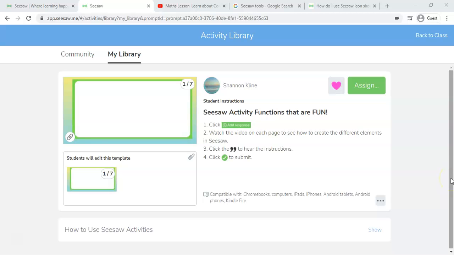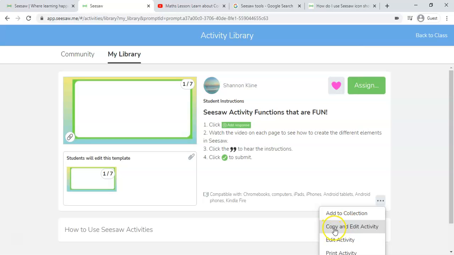Okay, so we're back. We just did our written instructions and we saved it just so we could see what it looks like. So anytime you need to step away and save it, but you're not done or you want to go change something, you can always go to the three dots at the bottom and edit the activity. I just kind of wanted to point out a few things here.